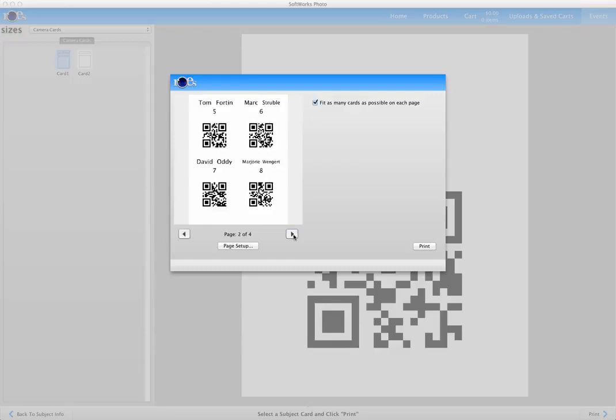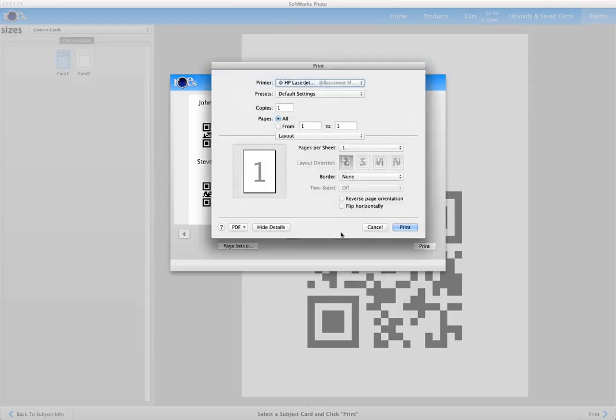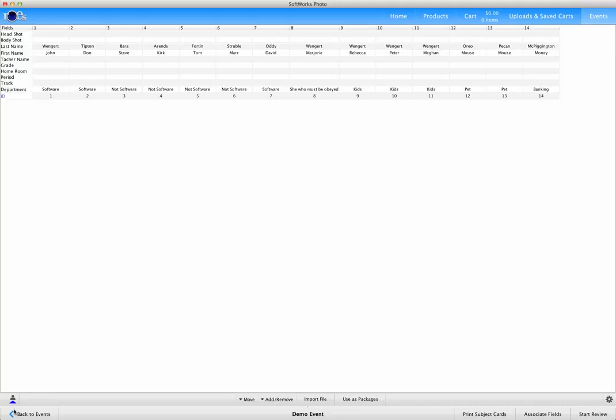We're showing you a preview of what the different pages will look like. You can then say print and select the particular printer you want to print these items to. I'm just going to hit cancel here.